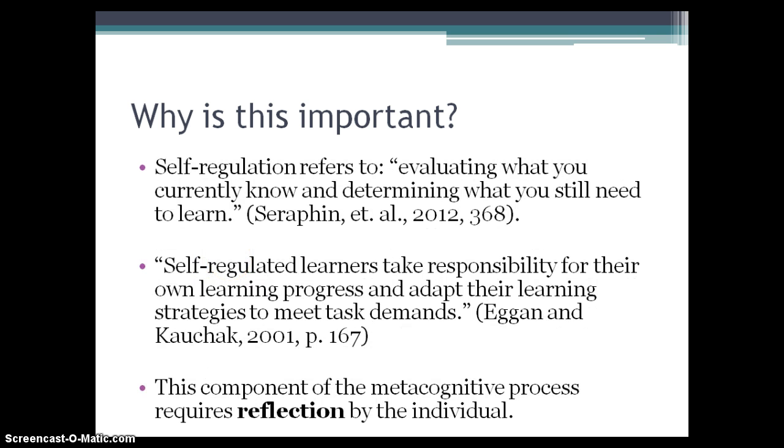So why is this important again? Self-regulation refers to evaluating what you currently know and determining what you still need to learn. Self-regulated learners take responsibility for their own learning progress and adapt their learning strategies to meet task demands. And this self-regulation component requires reflection, and this is where the reflective part comes into the fold.